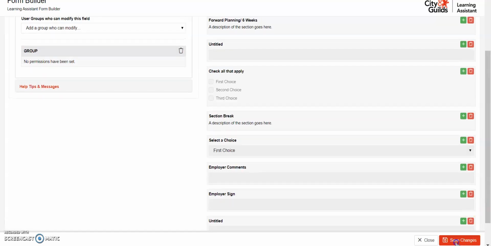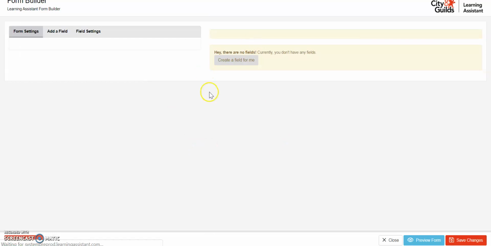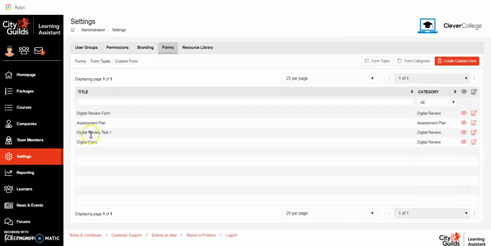Once you've saved all of that detail within the form, you've then got on your home screen a list of all the forms here for you to be able to view and amend as needed. This helps with version control, so if you edit or you remove them, everyone across the system gets the new version and refrains from using the old.